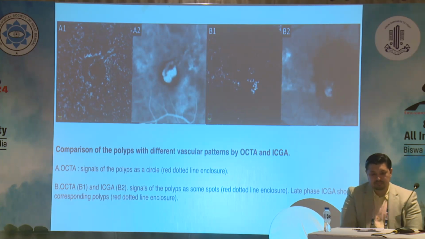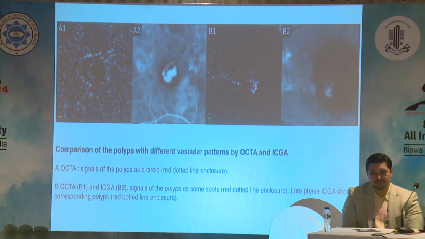So this is another showing the different patterns of the polyps which can be seen on an OCTA. So again, as I said, this A2 is the ICG picture in which you can see a well-defined hotspot. There is a nodule, but when we do an OCTA, we can't see a well-defined polyp, however, a circle lesion can be seen. So this is because the blood flow is higher in the outer part of the polyp. It results in the formation of a white circle.